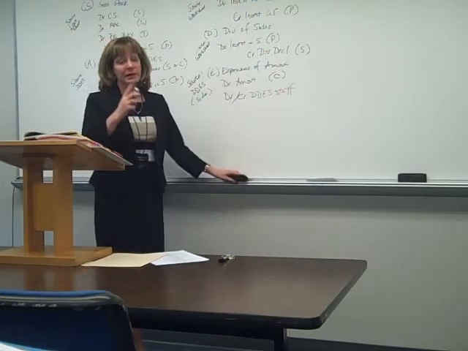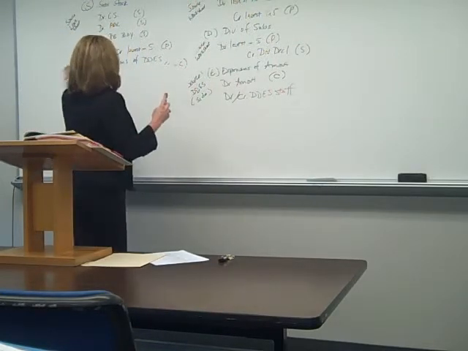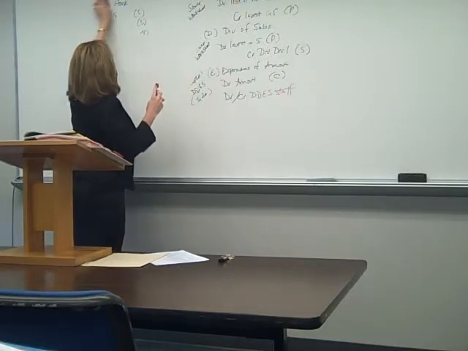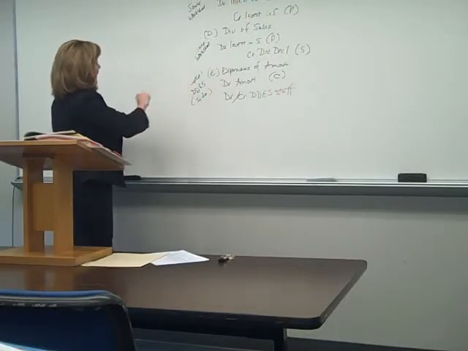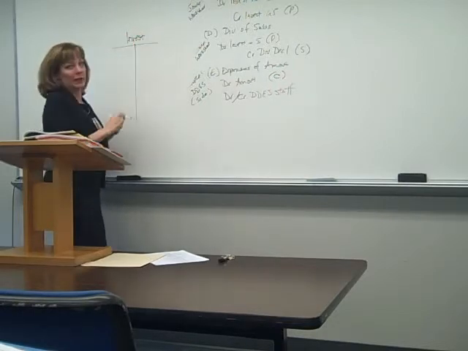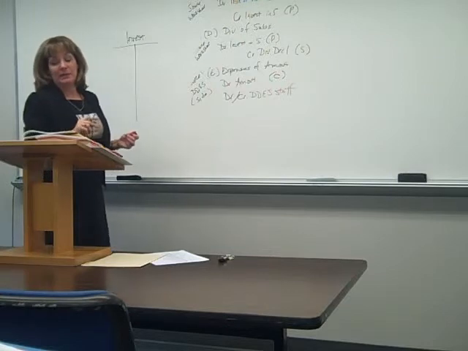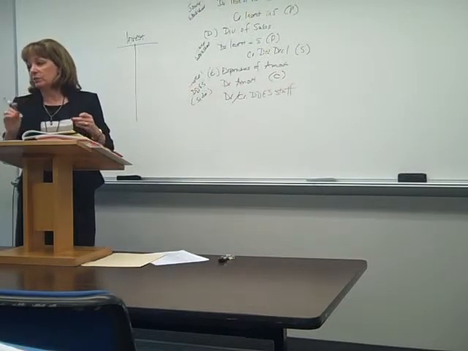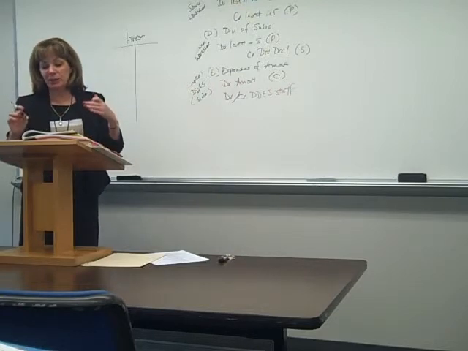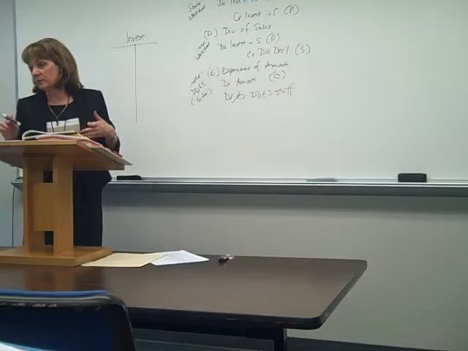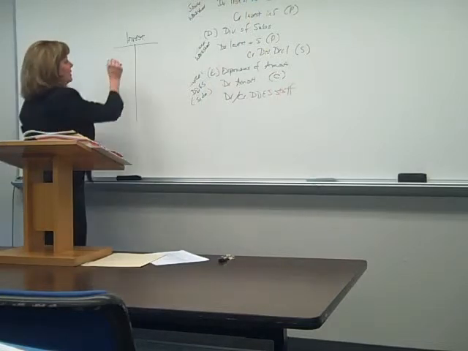I'm going to erase the board a little bit anyway. Okay, and I'm going to show you in T account form what it looks like. Because they would do it chronologically. They did it by character or by function, by each of the 3 years of income and each of the 3 years of dividends and each of the 3 years of amortization. You with me? I would rather see it this way.